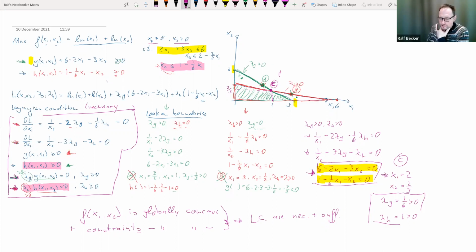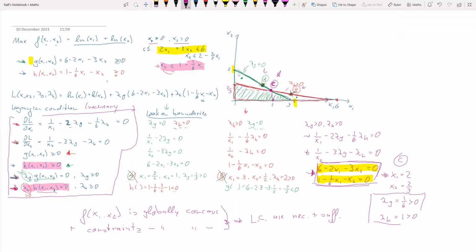So that's a good point. This is when we wrote down what we get from the Lagrangian conditions. The last two are just the constraints. If you set these two equal, you get these two coordinates. I wonder whether the question is, why do we bother about first finding point A and then finding point B? Why don't we immediately go to point C? Is that the question? I feel like that, yeah.